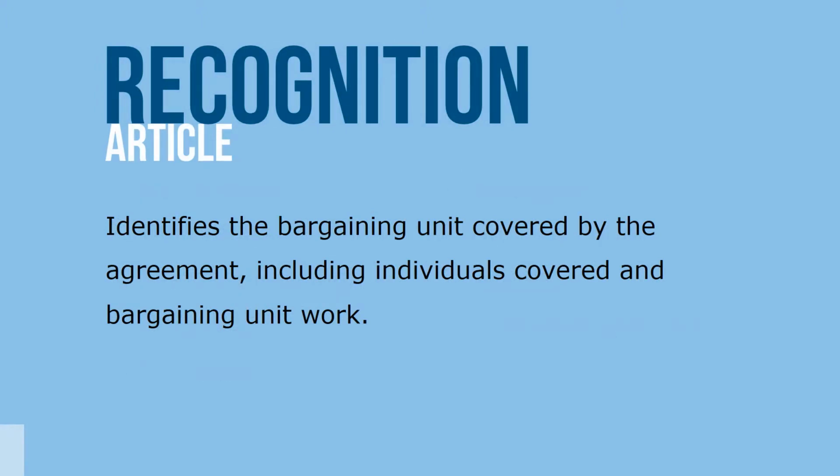The recognition article is included in an agreement to identify the bargaining unit covered by the agreement. This should be drafted as accurately as possible because it will establish not only the individuals covered in the bargaining unit, but will also be used to establish what's considered bargaining unit work.